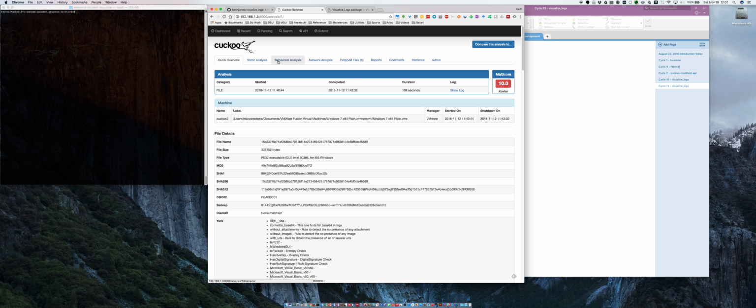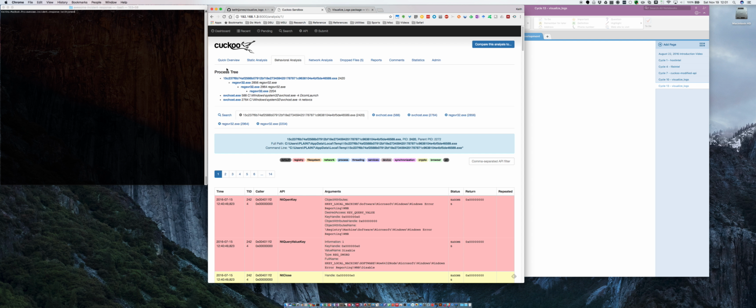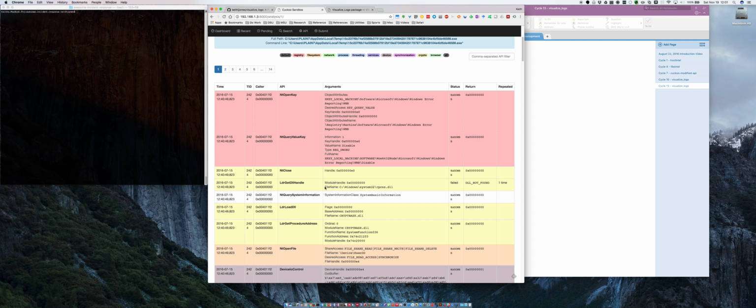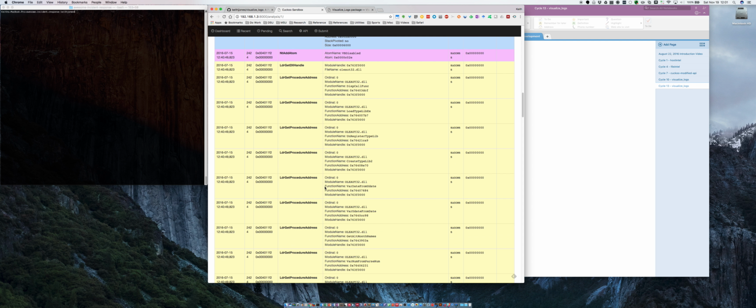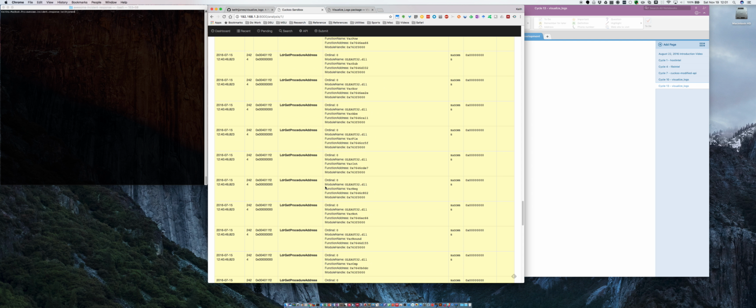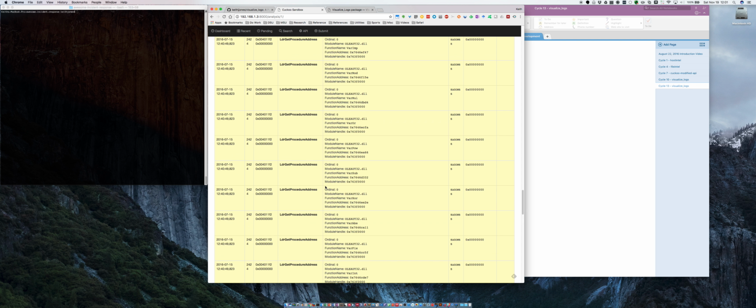Here you go to behavioral analysis and you see a process tree with a whole bunch of different types of behavior information. But if you try to follow this line by line, it can get pretty tedious.